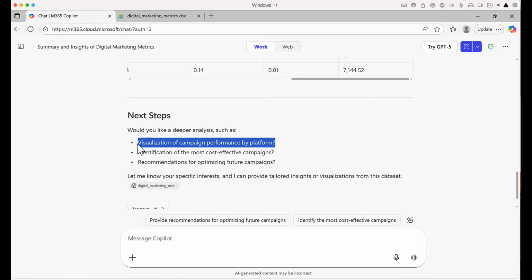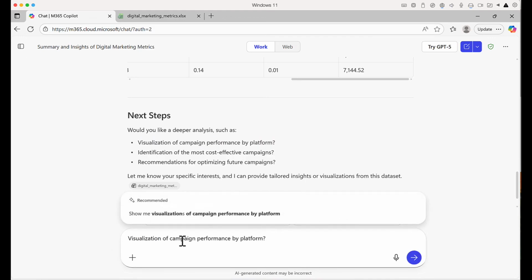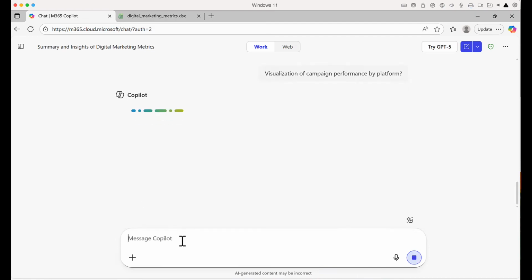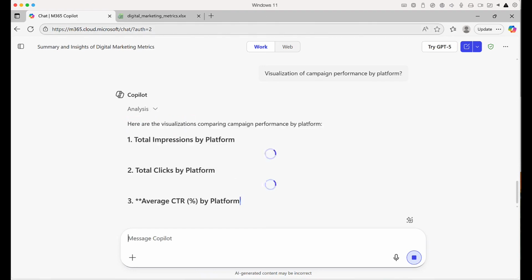I think I'm going to take it up on its offer to visualize the campaign performance. Who doesn't like a good visualization? So I'm copying that prompt and then selecting generate and waiting for Copilot Chat to do its magic.